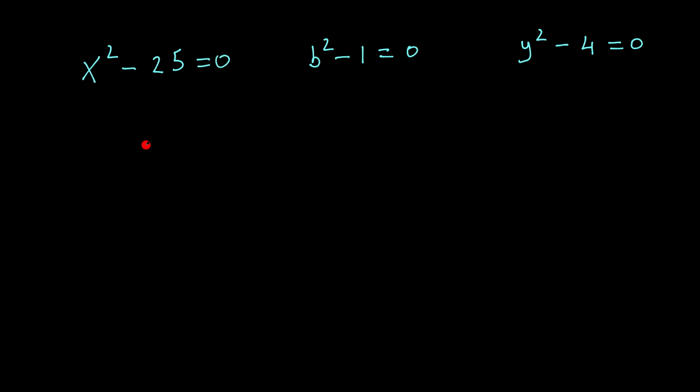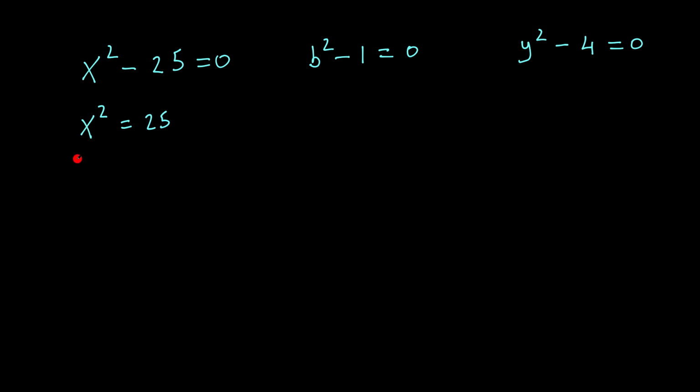Okay guys, here's another set of quadratics. This time it's x squared minus 25 is equal to 0. So we have differences of two squares. So in order to solve this type of one, what do we do? Once again, x squared minus 25 is equal to 0. So what we do, we take the minus 25 to the other side, and that would give me 25. Why? Because if you change sides, you change signs.